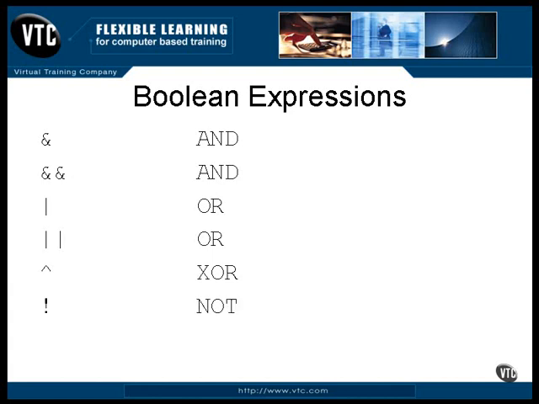And don't forget the not operator. It will change a false to a true and a true to a false. And that's it. In the next few lessons, I'm going to be going over the ways that Boolean expressions can be used to control the flow of execution in a Java program.